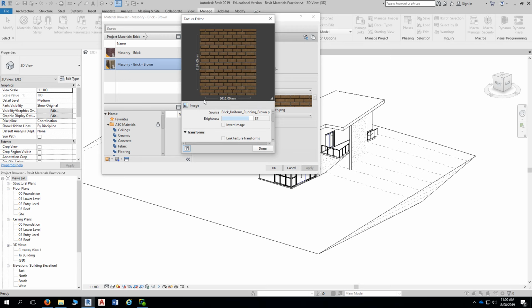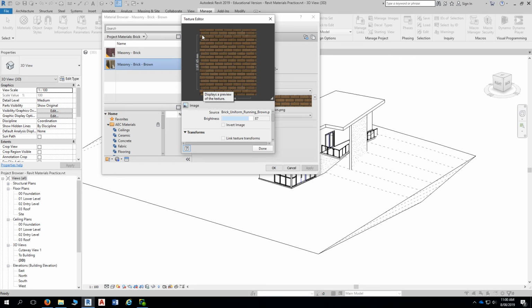Now you can see that looking vertically from here up to here, you've got just under 1200 mil. Now, if you then count the number of bricks, 1, 2, 3, 4, 5, 6, 7, 8, 9, 10, 11, 12, 13, 14, 15, 16.